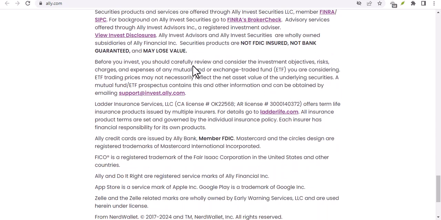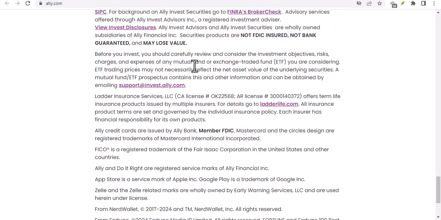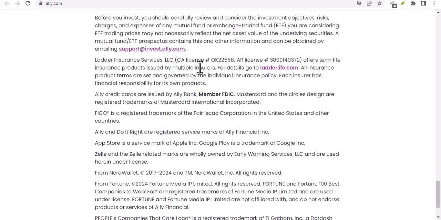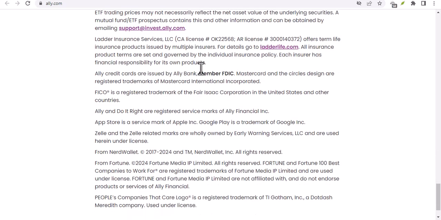3. Account Statements. Your Ally Bank account statements are another reliable source for your account number. These statements are typically available for download or viewing within your online banking account. Download or open a recent statement for the account in question. Your account number is usually printed prominently on the statement, often at the top or within the account details section. Keep in mind that statements are generally available for download or viewing for a specific period. If you need an older statement, you may need to request a copy from Ally Customer Service.